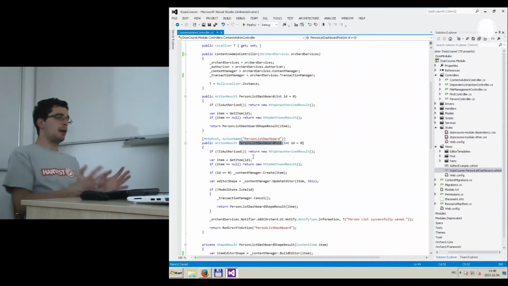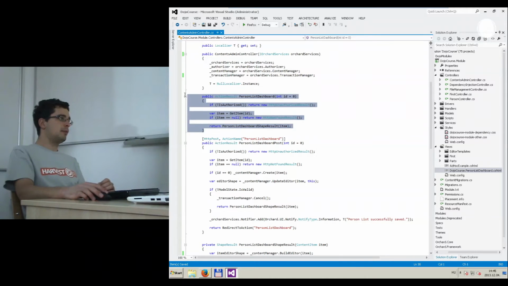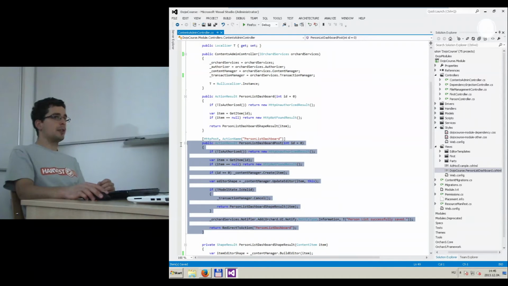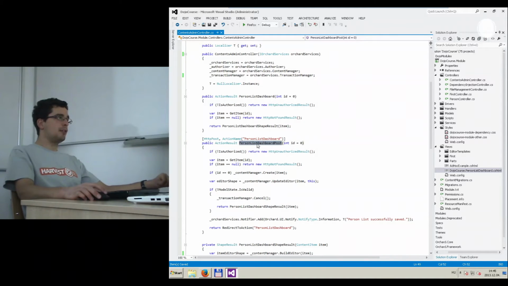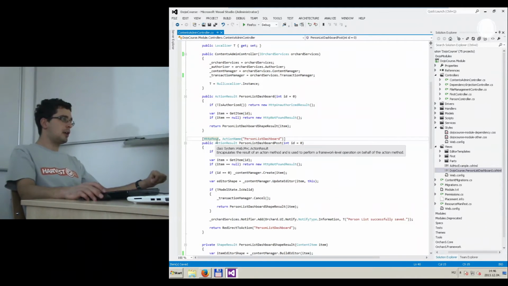So if you are managing forms, editing forms in MVC, not just in Orchard, commonly there's a pattern that you have an action where you display the form. This is the action here, and you have an action where you handle the post when the form is posted. And you commonly name the action handling the post the same as the other action, just with a suffix post. But for MVC to know that it should look for this action under the personalist dashboard name, you can use this action name attribute and the HTTP post attribute that this action expects just a HTTP post request. And here we will handle the post.